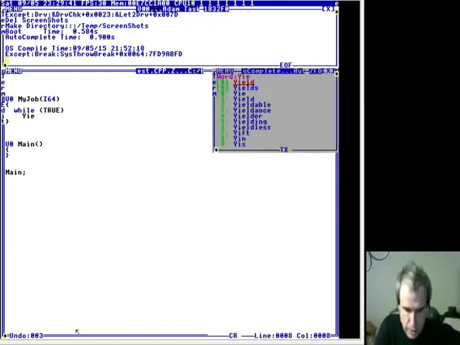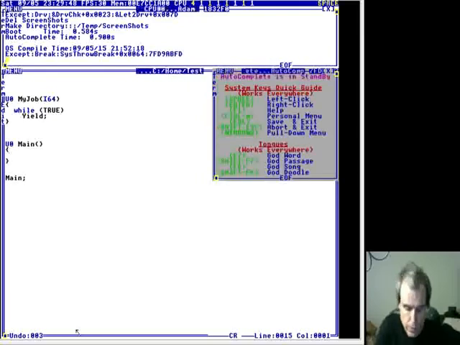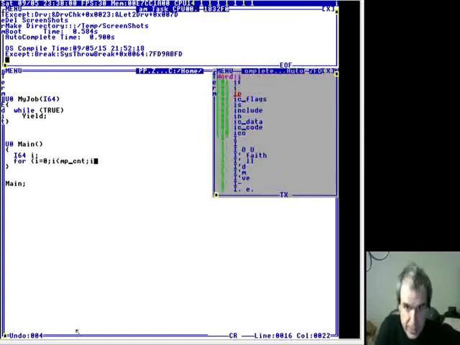This saves the context and the scheduler loads the next one. For I64 i equal 0, i less than mp_cnt, multiprocessor count. That's 8. If you look in the top, it's got 8 CPU loads.